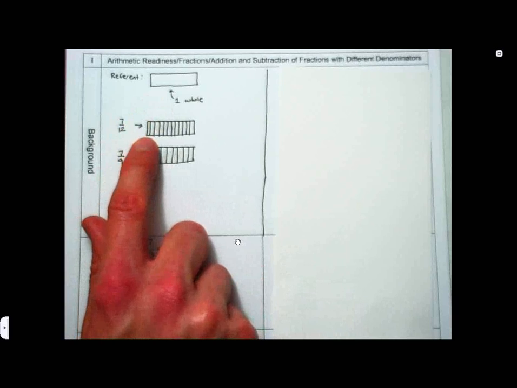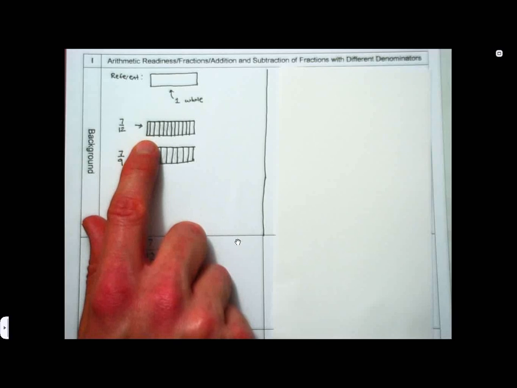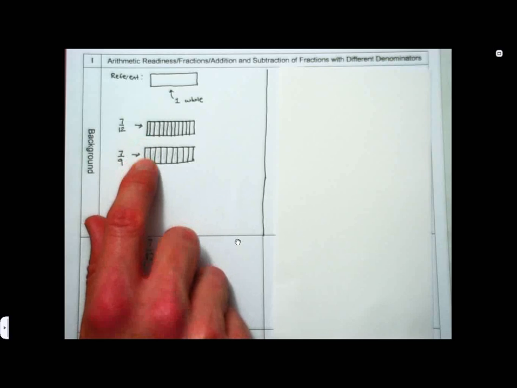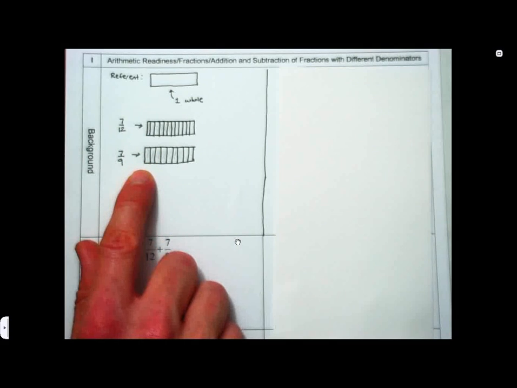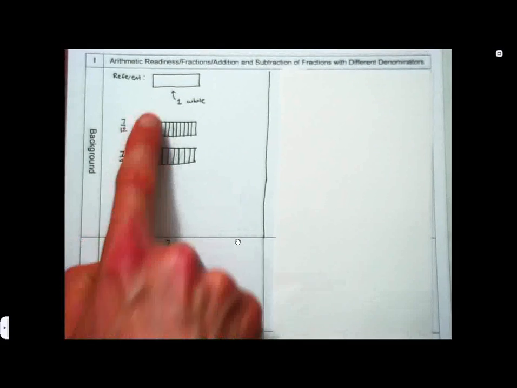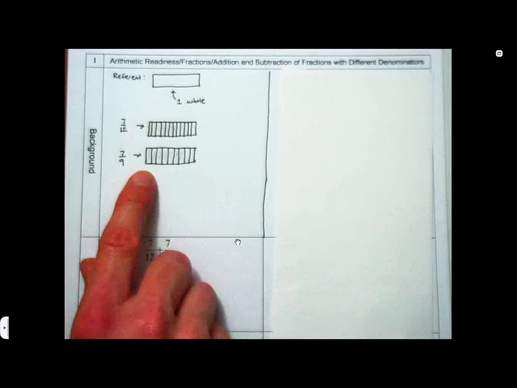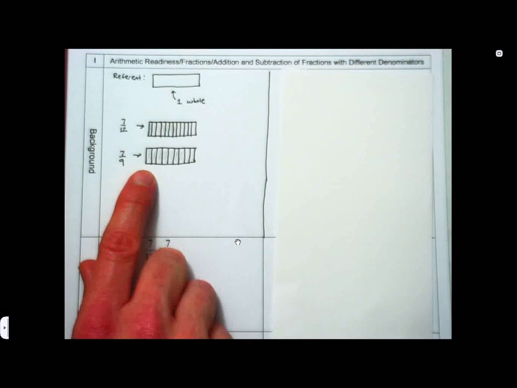So I had to break that whole up into 12 parts, and you can see that each part is really small. You can count them if you want. There are 12 of them there. They're supposed to be equal size, which I didn't do a great job at. And then 7/9 meant I had to take the whole and break it into 9 equal-sized pieces. Then I only want 7 of those, so I shaded 7, very lightly in each one.